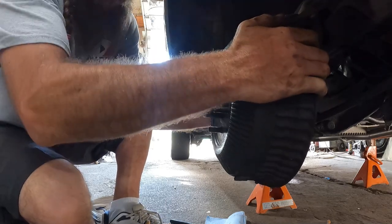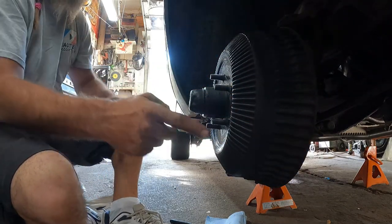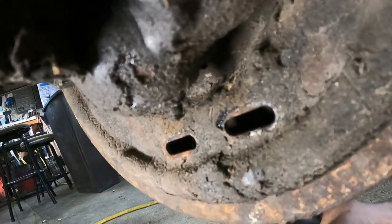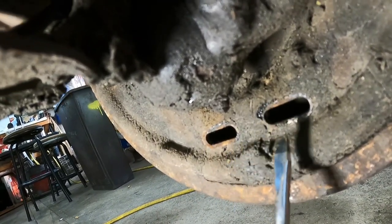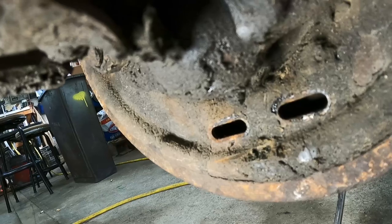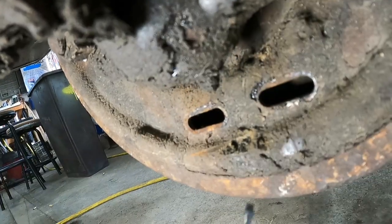My new seal is squeaky. That's weird. Okay. Go to the other side, and then we'll start running the slack out of these things. So there are a couple little slots here in the backing plate, and that's just old grease. And you can get in there and grab that star wheel with a screwdriver, and down is adjustment out.